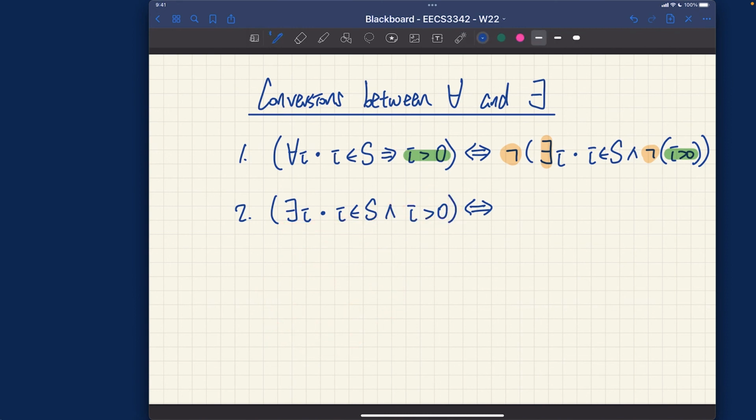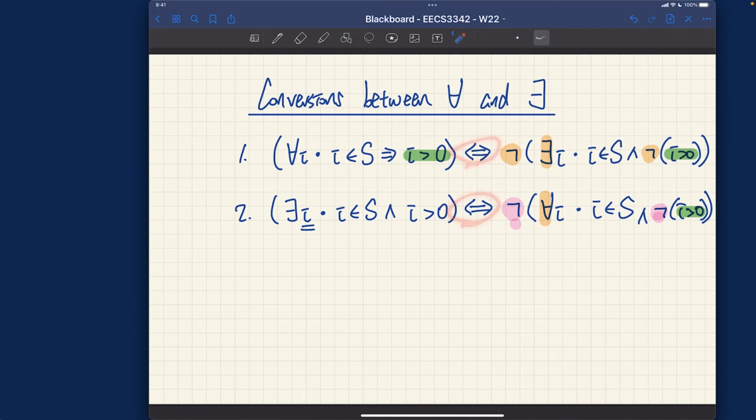So I'm going to say it is not the case that every i that's in S is not positive, because otherwise I just cannot find such an i. They are really saying the same thing. So you can see again we are adding a double negation, both outside and on the property, and the property we're talking about is still i larger than 0. And then we also change from exists to universal. It's a very simple example just to show you how to convert between them.